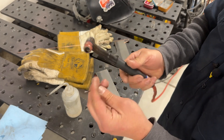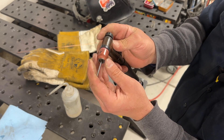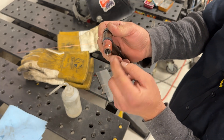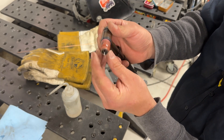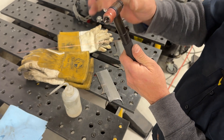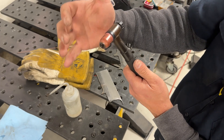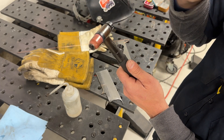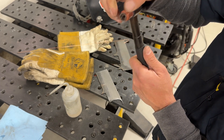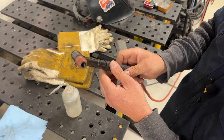Let's talk about assembling the torch with the tungsten. I slide the tungsten into the gas lens with the back cap loosened. How far should it stick out? They usually say no more than the width of the cup opening. I say as far in as you can and still do the weld is better, because you're trying to maintain shielding gas coverage without gaps. If the tungsten sticks out too far, you'll lose shielding gas and the weld won't be consistent. Then just tighten to hold the tungsten in place — too tight and you'll crush the collet.